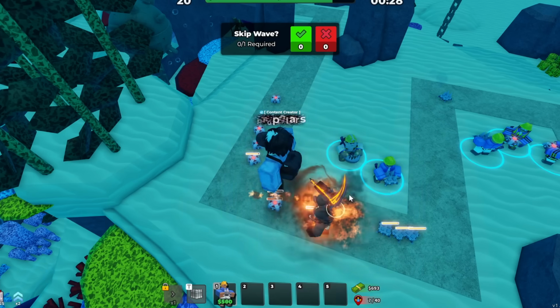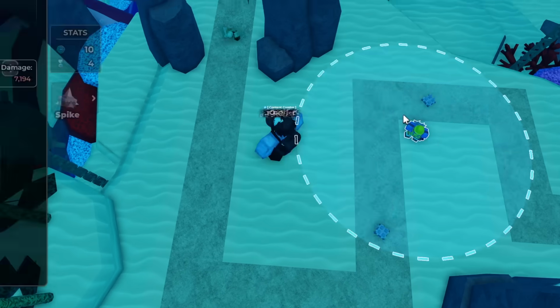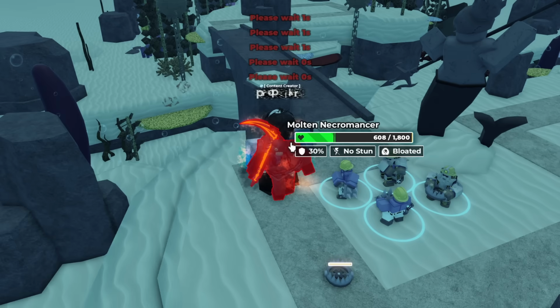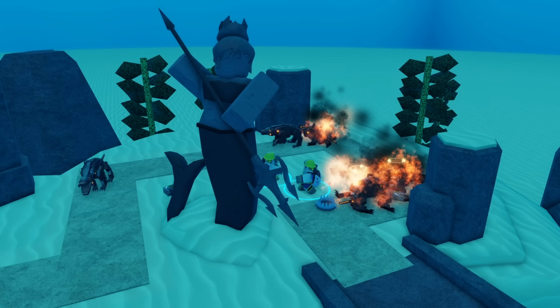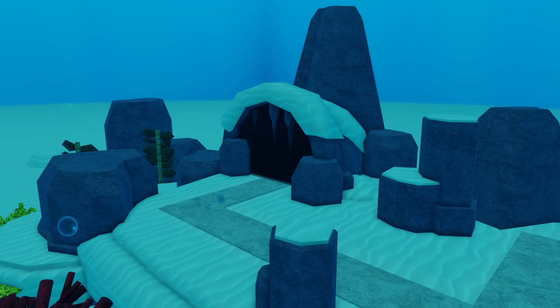I took out the first Necromancer, a couple more after that, but then, on wave 26, I had to sell and move my trappers to be able to kill this last Necromancer, which left me in a very vulnerable position for the next wave. The backup trappers held their own, until they didn't.